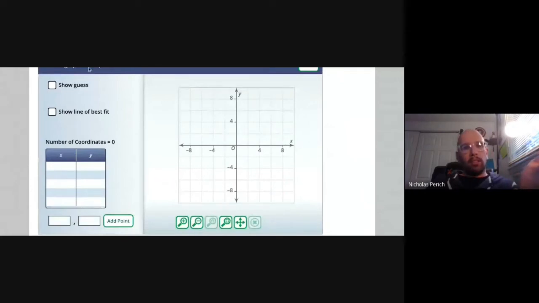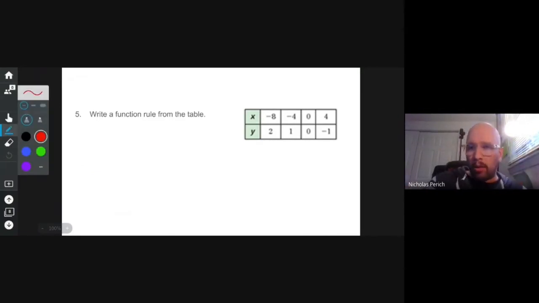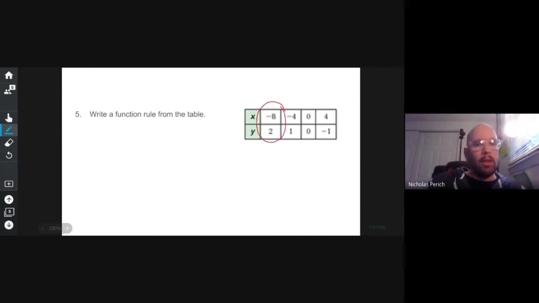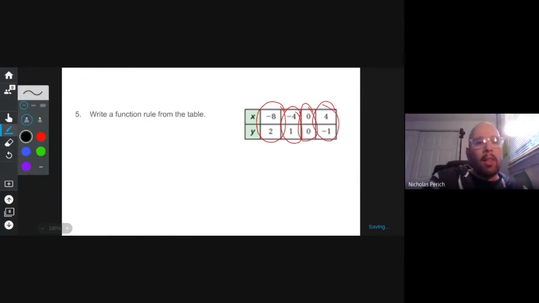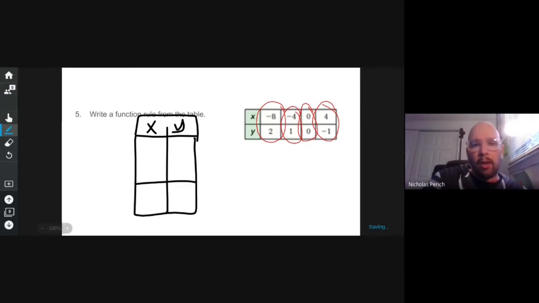Okay. So this is the list of points that we have right here. I realize that looking at it horizontally like this could be confusing, but what you have to understand is that these are points. That is an XY point, and so is that, and so is that, and so is that. Looking at those is no different than looking at a T table, where I have X and Y, or one of those regular tables you're used to, where you have to fill them in. So this guy is the same as that.